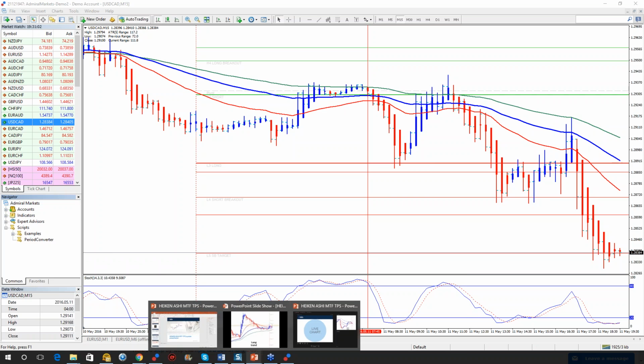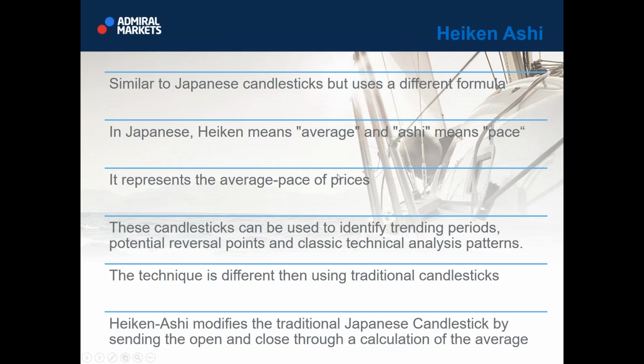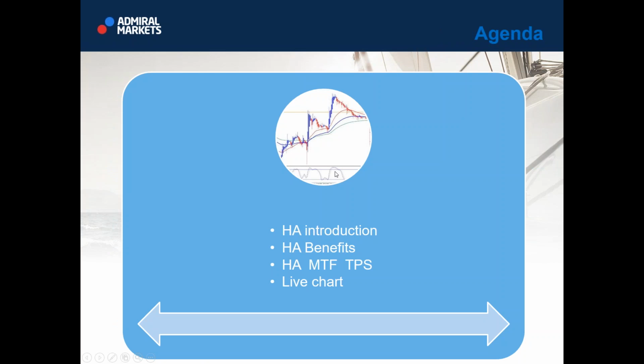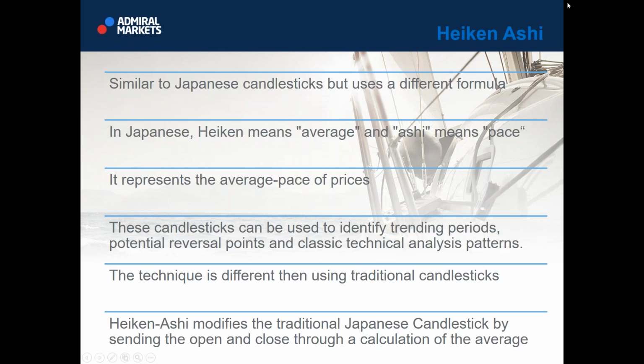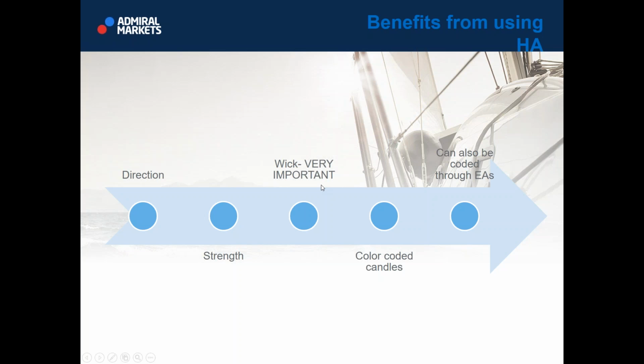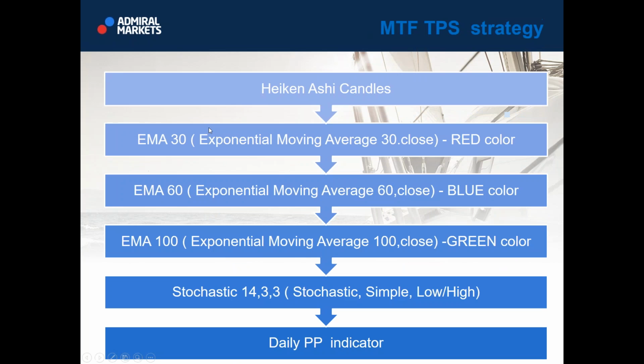Ilya is asking, could you roll the slides? Yes, Ilya, but most of that you probably know here. You can see the slides. I will go slowly, so no problem. Here, this was the explanation of Heiken Ashi. Here you have benefits. Here you have actually the alignments of EMAs if you want to trade it and which of these indicators we use.